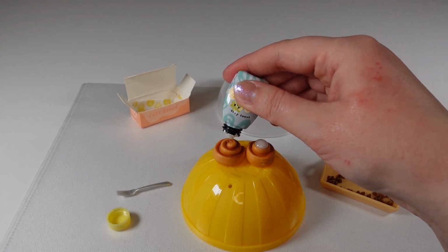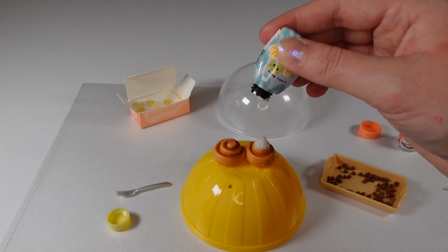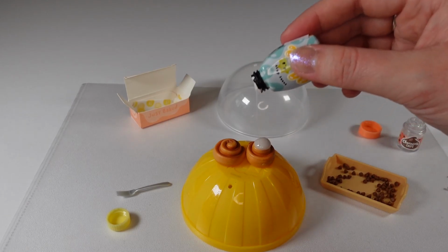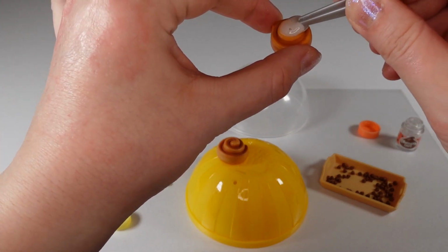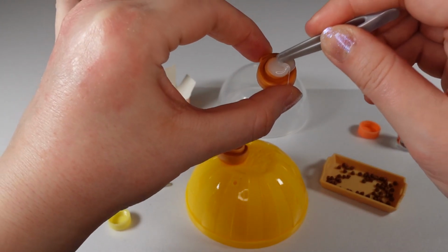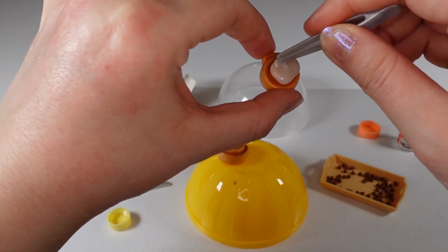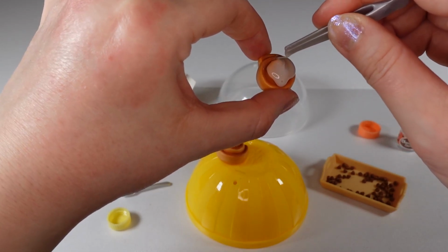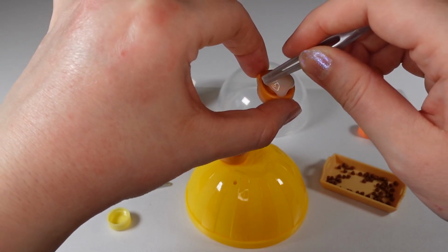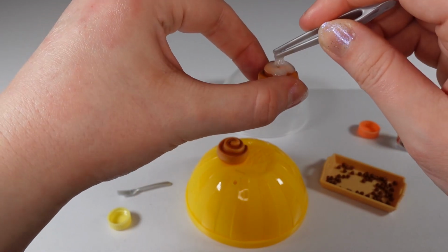I'm thinking if I maybe just put like sort of a blob on. Yeah, don't drip too much. And then if I maybe use the tweezers just to sort of... Great, just got some on my thumb. I will be washing that off thoroughly. But yeah, if I can maybe just move it around a bit so it kind of covers.